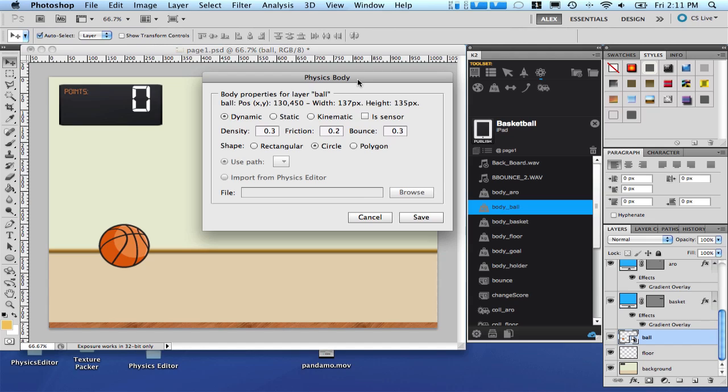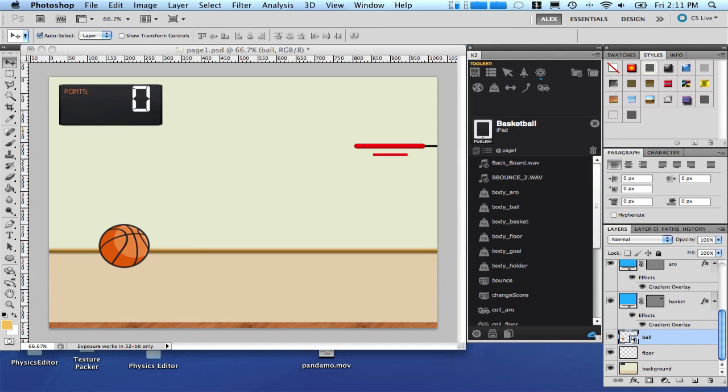If you do, you can draw the boundaries of the polygon using a path in Photoshop. It must be limited to 8 points, which is the maximum that Corona accepts. Or if you have an even more complex drawing object, you can use, as I mentioned before, Physics Editor, which will create all the code for you if you have more than 8 points in your drawing. So it's a possibility that you have here.